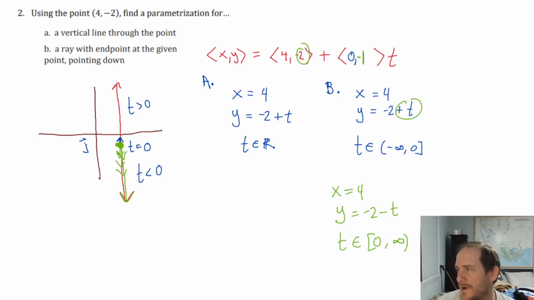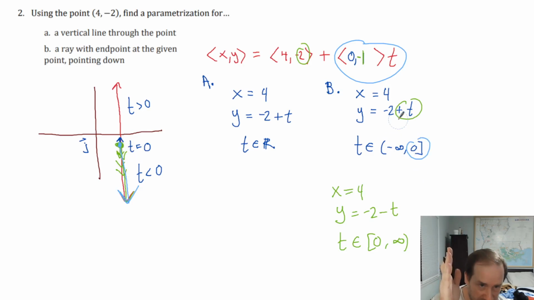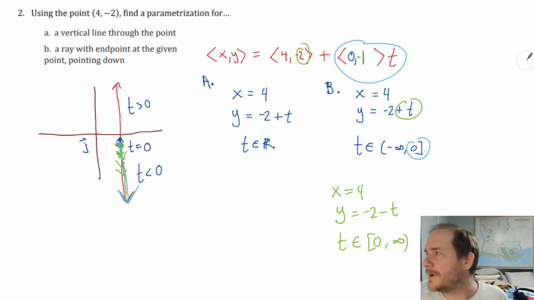So if you wanted your ray to get plotted in such a way that you started at the endpoint and went down, then you'd have to change the vector to make that happen. Because the initial parameterization that we used is always going to come up, up, up, up, up from infinity and just stop at our endpoint, which is fine. But again, if there was a question on the quiz that specifically said you must plot the graph in a certain direction, then you might have to think a little more deeply. All right, number 3.